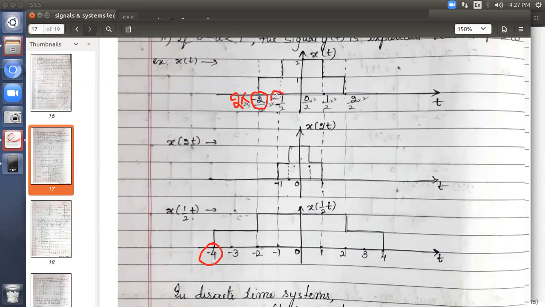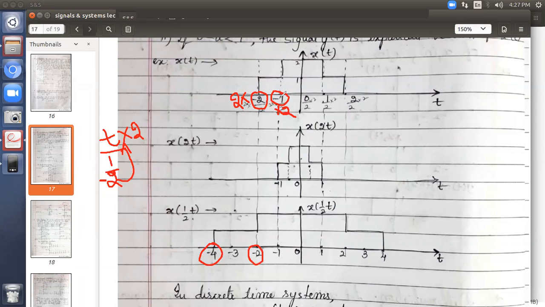Then it is minus 1 into 2. I hope you are understanding why I am multiplying it by 2. Actually, whatever time is there, it is divided by 1 by 2. This 2 will go to the numerator because denominator of the denominator comes to numerator. So it will become t into 2. So t is minus 2, minus 1, 0, 1, 2. Just substitute it. So if you take minus 1 into 2, you will get minus 2.